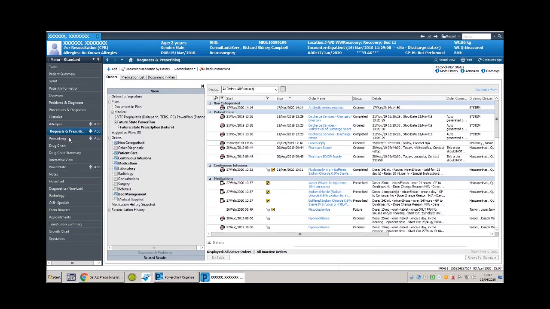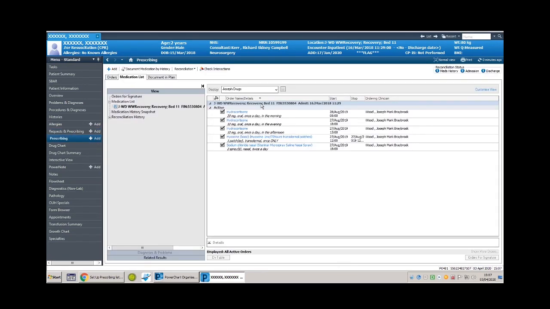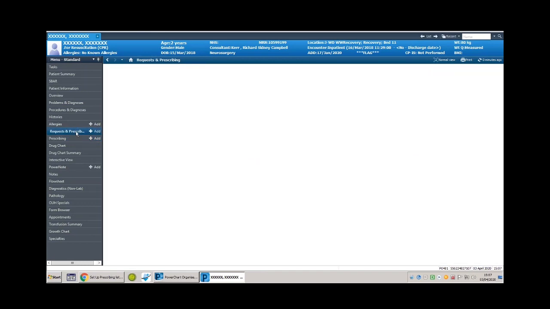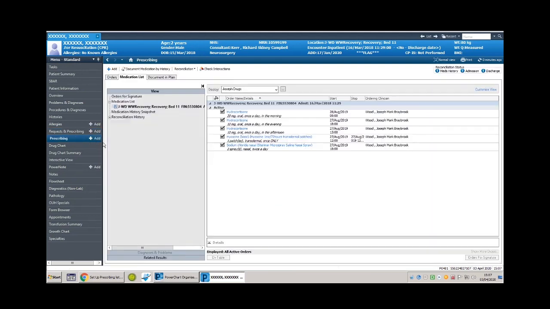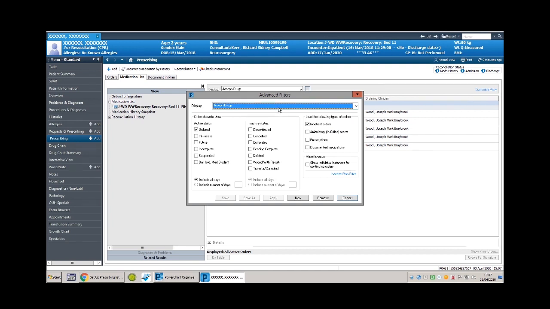To do that, you want to set up your prescribing, so that is just your drug charts, and your requests and prescribing as your actual requesting page. So go to prescribing, go to this customizing button here, and from here you can get rid of all of the other ticks in all the random boxes and just leave inpatient orders and active ordered.